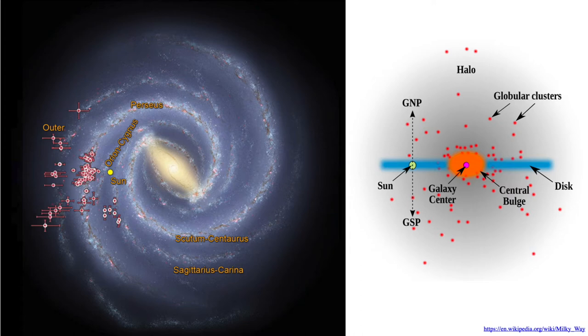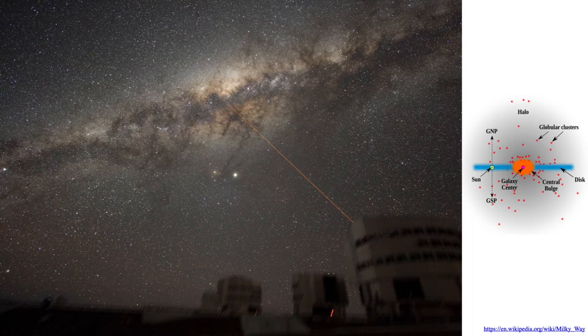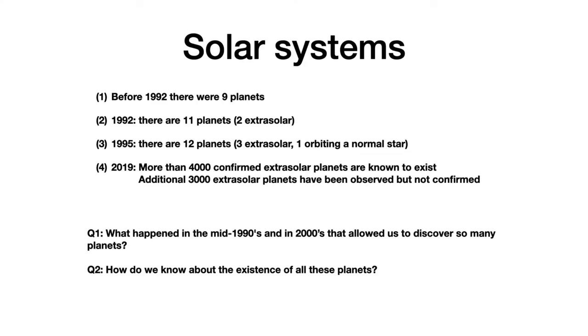Now, having these basic facts about the Milky Way galaxy, what does it mean for us regarding what the night sky looks like? Here's an image of the night sky, and we see this band of stars. These are basically the stars that make up the disk of the Milky Way galaxy. Because we are inside the disk of the Milky Way galaxy, the band of stars appears as a band around the night sky. The laser pointer, the guide star, is pointing towards the central bulge of the Milky Way galaxy, which appears as a concentration of stars in the middle of this image.